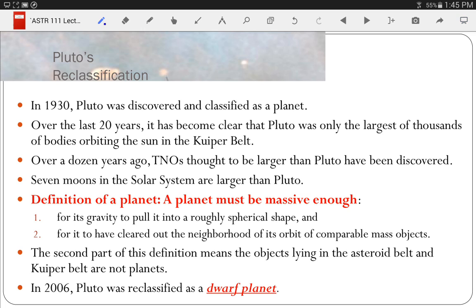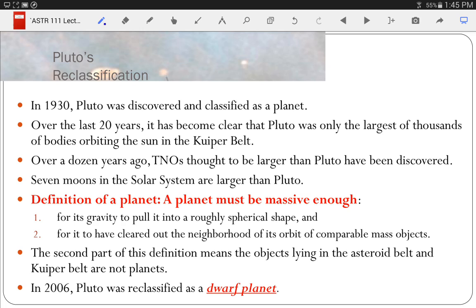So in 1930, I know to you 1930 seems like a seriously long time ago. It used to seem like a seriously long time ago to me. But I was born in the 60s. How far back is the 30s? That's not so far back in the past anymore. So Pluto wasn't discovered that long ago, less than 100 years ago.